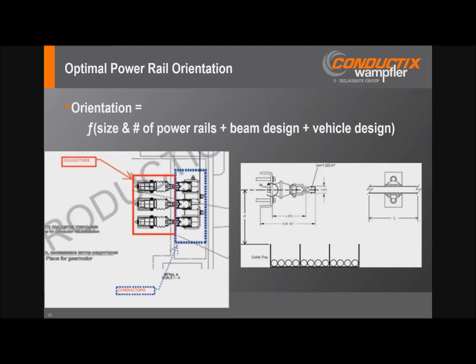And typically power specifications include a maximum allowable deflection in the event of damage to or loss of an insulated support. What I'm trying to say here is that the supports of the conductor should be designed such that you can maybe lose a hanger or something breaks, and the system will still operate. The conductors will still be within tolerance of position to allow the vehicles to move. So adequate electrical clearances, of course, also must be considered between the vehicle, the power rails, and the guideway.